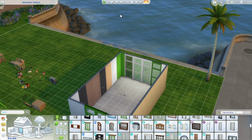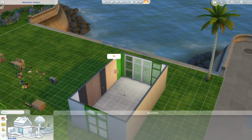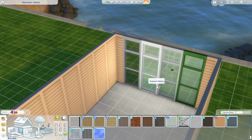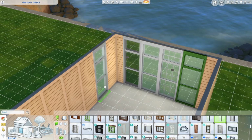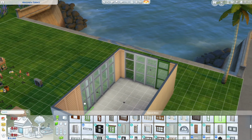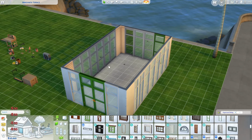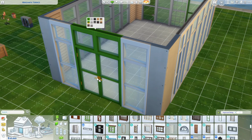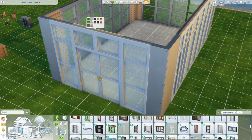Okay, very good. I think for the sake of purpose here, I just want to do all that same swatch, and then we'll just take a bunch of these windows and put them all around to really give it that greenhouse feel. Okay, and then this lovely door. I like the handle. Does the handle change is my question.